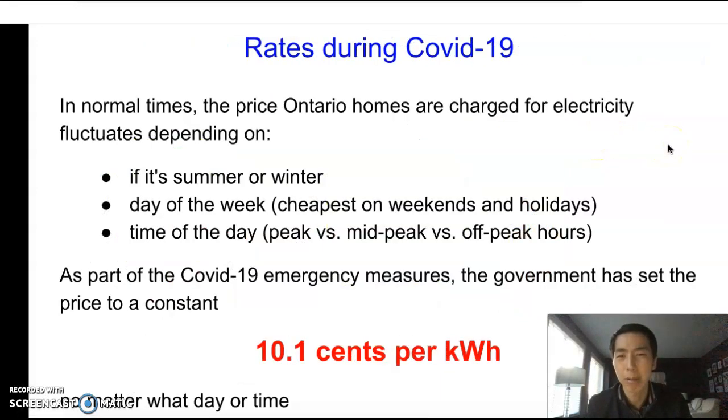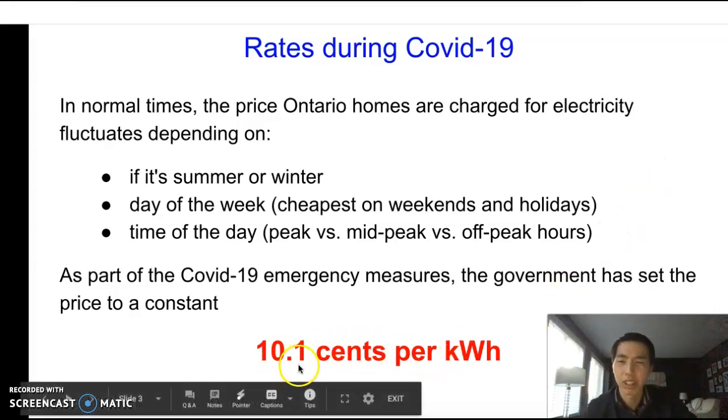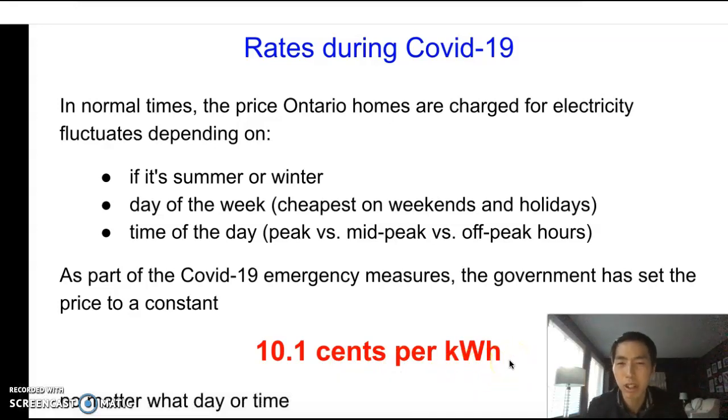Okay, so they're trying to do that because they understand that now that everybody's at home most of the time, people are going to be using more electricity at home, and people are already facing a whole lot of other pressures, so they're going to try to reduce the price of electricity a little bit for us. Okay, now you don't have to thank them just for making it a bit cheaper. You can also thank them because that's going to make your calculations for some of the science work a lot simpler, because now you don't have to worry about which of the three rates to use. You can just use this one and only rate of 10.1 cents per kilowatt hour.